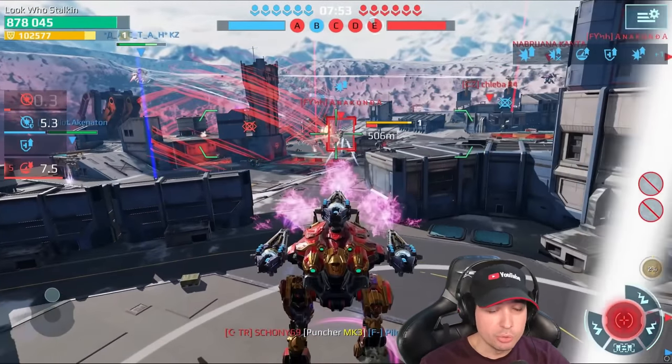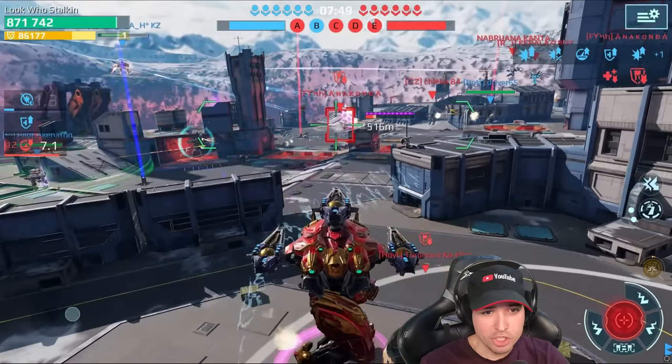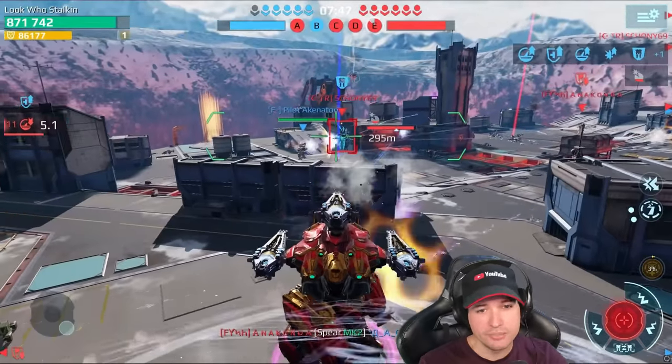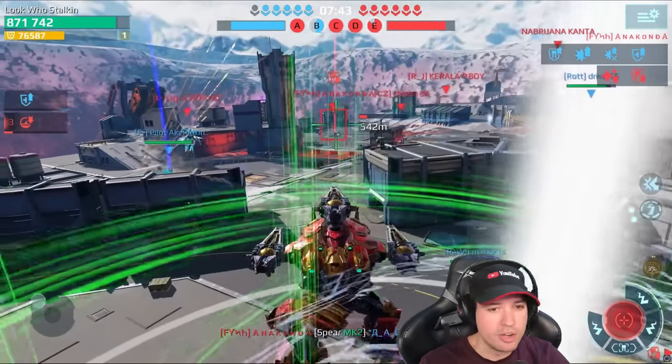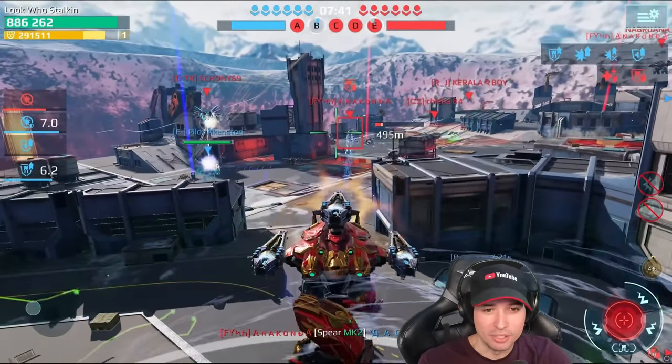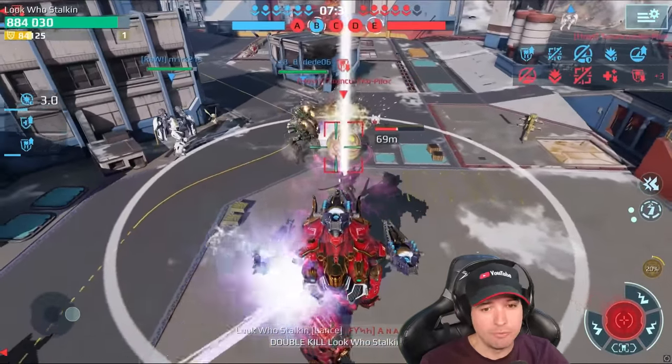Alright, so, shooting at max range here against that Kepri, who keeps bringing up shields after shields after shields, to the point where I even stopped firing at him at this point. It's like no fun anymore. But then at the end he got in range and I could finally finish him off.